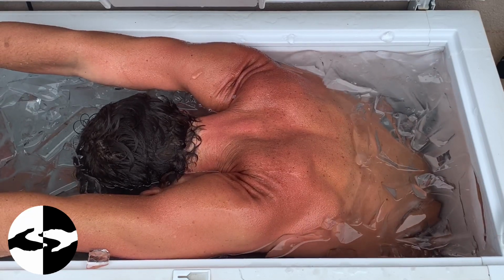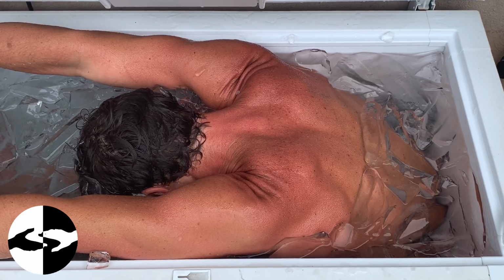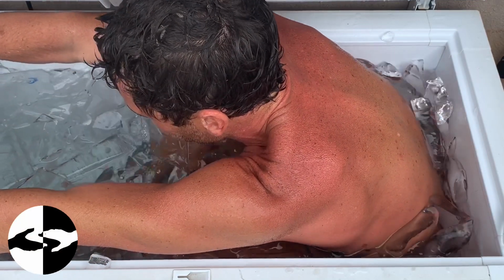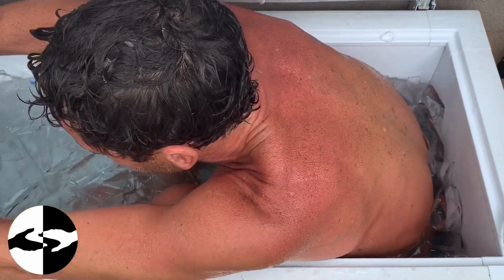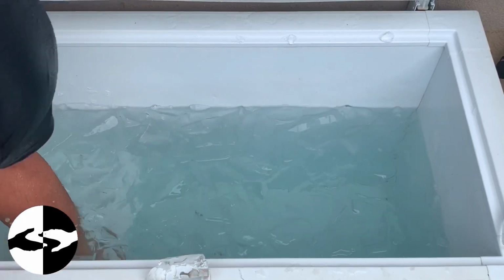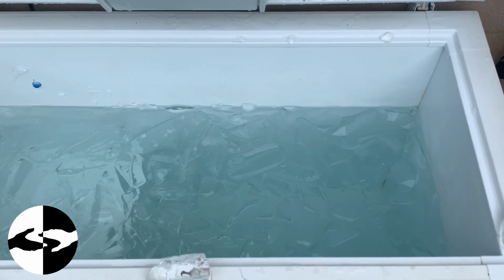But you can also use the energy and the motivation from the desperate need to get warm quickly by doing some exercise or going for a run or jumping around like a kid who's cold. There's so many ways to go about that. I would just make it work for you. And that's about all I've got to say about that.